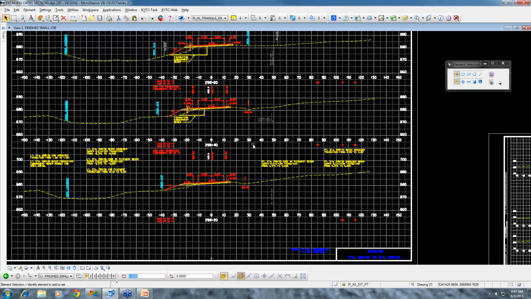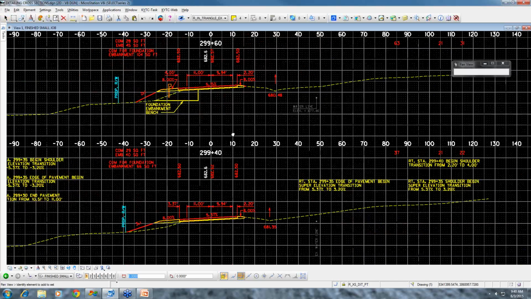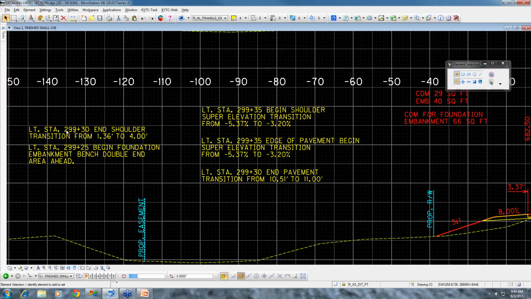If you've got a super on a big job, down the middle, you're not at the tie-ins. This is probably more of a tie-in situation. Then the super elevation note will go right in the middle, of course. But on these smaller jobs, we want to provide all the information, tell them about the shoulders, where to do the earthwork, tell them all the transition, begin shoulder.